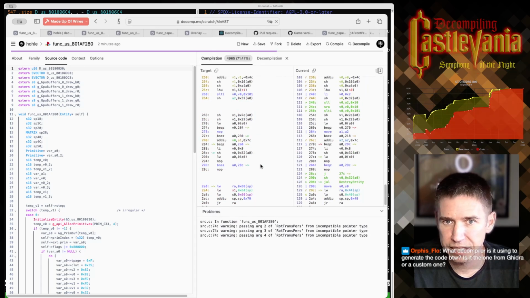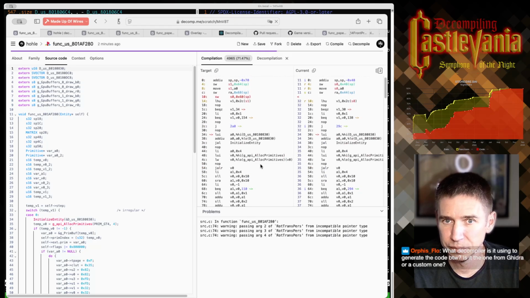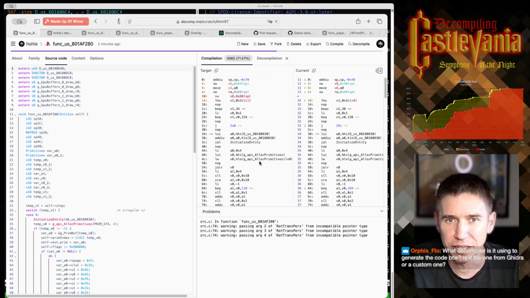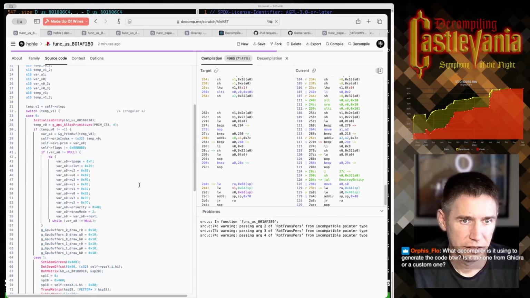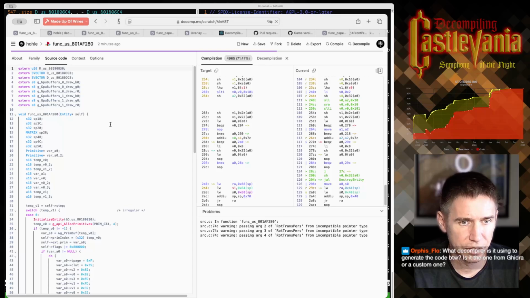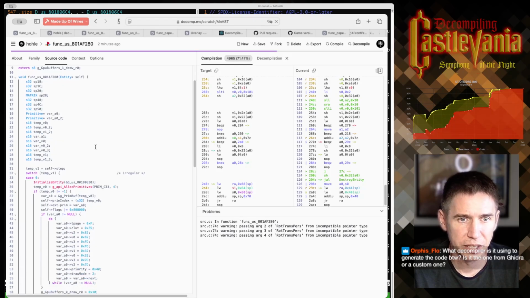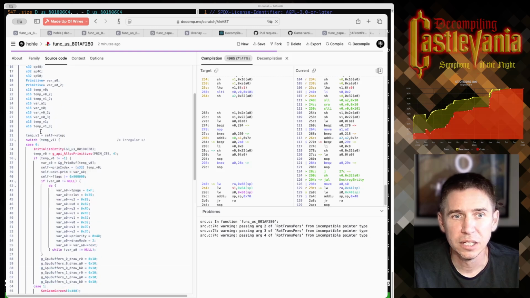And fixing that primitive definition gave us a decompile, and starting at 70%, that's not too bad. So I'm going to go through and clean up a couple things quickly, and then we'll get into some of the more complicated things.